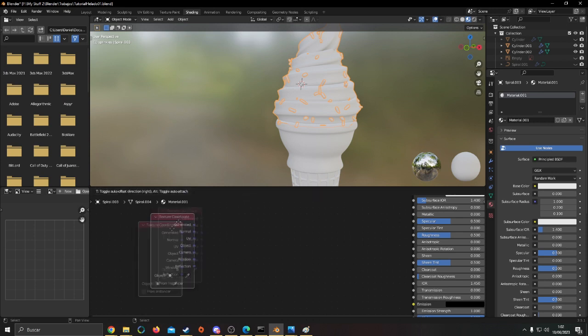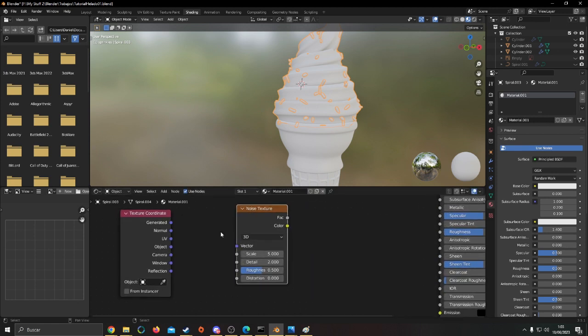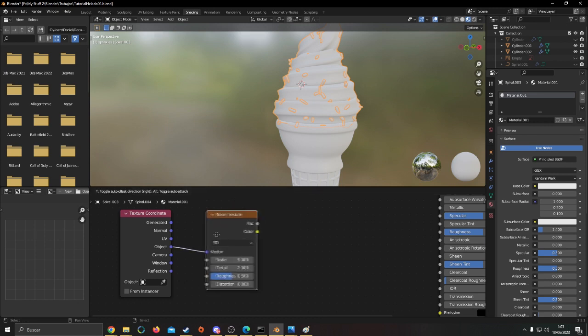So we're going to pick up our texture coordinates, and we're going to take the coordinates of our object, so it will automatically perform a sort of quote-unquote unwrapping for us to make the textures that we're going to apply look better. Now you can use any textures you want, but you can generate a noise texture node, which I usually configure by connecting the object to vector and having this be on 3D noise.